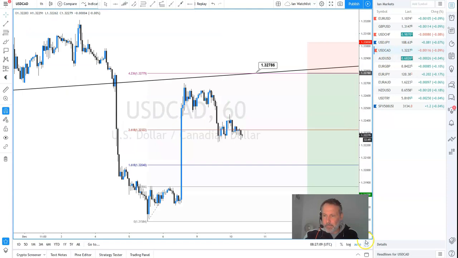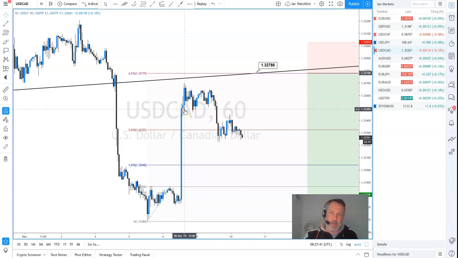Dollar CAD, I'm only going to show one time frame here. We had those really strong moves, didn't we, in the Canadian dollar. This was after the interest rate decision, and then this was after the employment or unemployment data release, which came out on Friday. Sometimes we get that double whammy effect with non-farm payroll, because when non-farm payroll comes out, we also have the Canadian release, and if one's good and one's bad, then we get that knee-jerk reaction, which we saw to the upside.